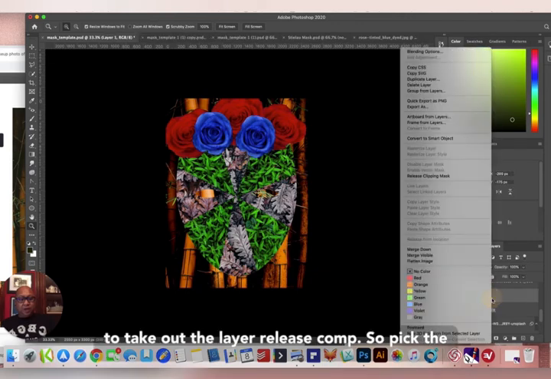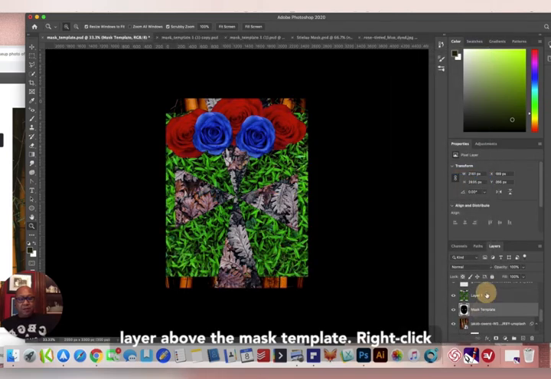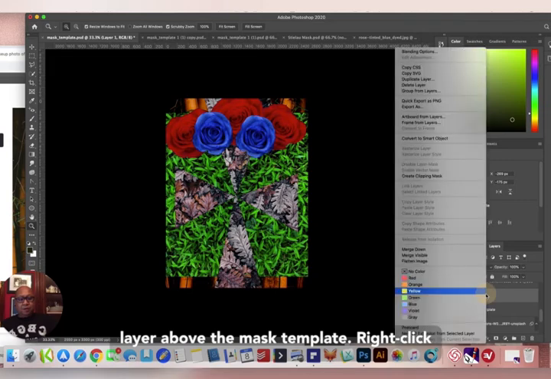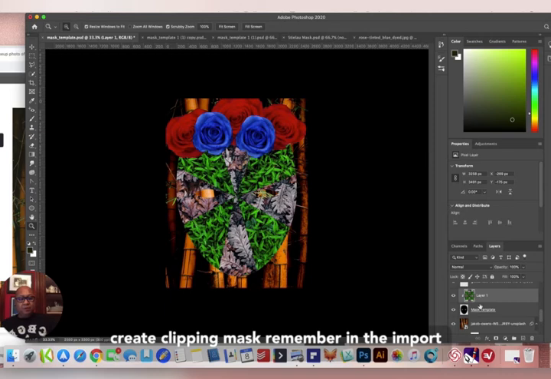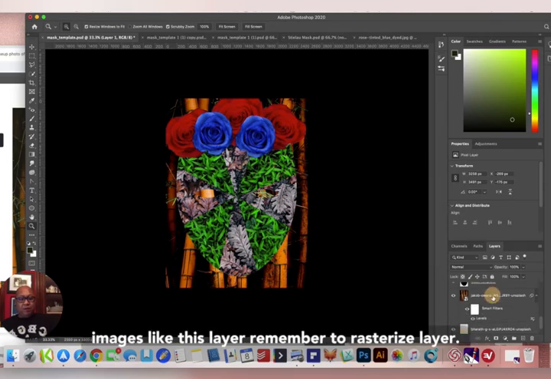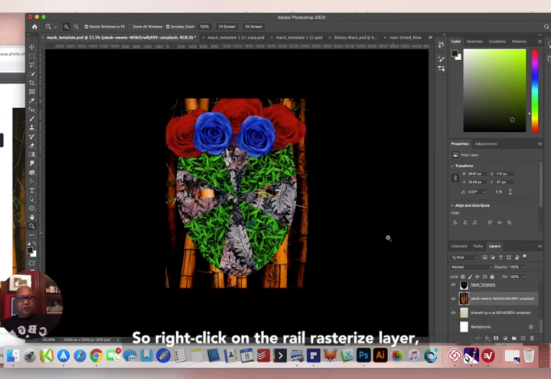So I'm going to take out the layer release comp. So pick the layer above the mask template, right click, create clipping mask. Remember in the import images, like this layer, remember to rasterize layer. So right click on the layer, rasterize layer.